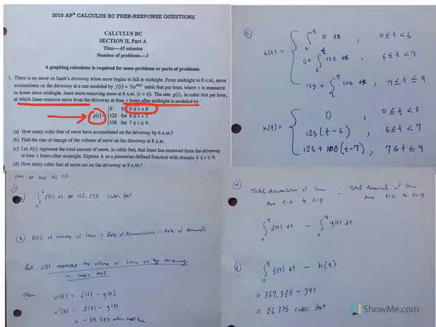So for the first 6 hours, from 12 a.m. to 6 a.m., she's not removing snow from her driveway because, well, she's probably sleeping. And then she wakes up at 6 and she starts removing snow from her driveway at a rate of 125 cubic feet per hour. And then from 7 to 9 a.m., she's removing snow at a slower rate of 108 cubic feet per hour. Maybe she wakes up with a lot of energy, and then after 1 hour of working, maybe she gets tired. So she's removing snow at a slower rate from 7 to 9.